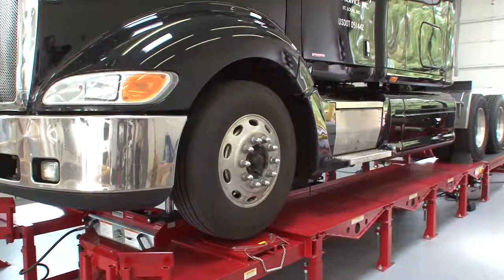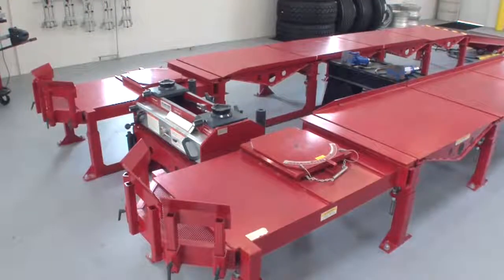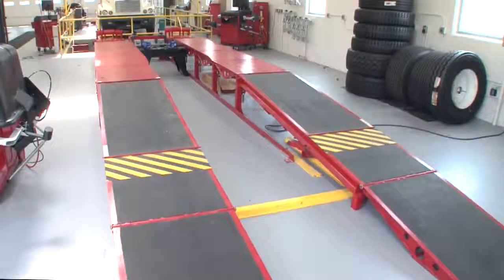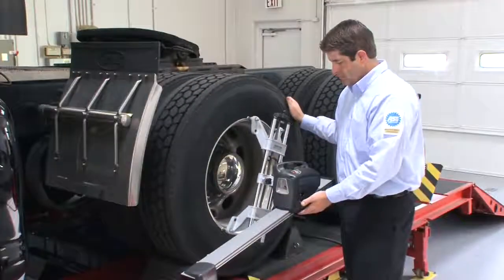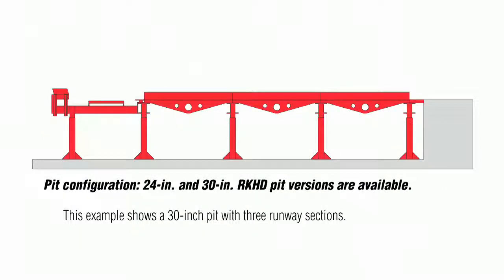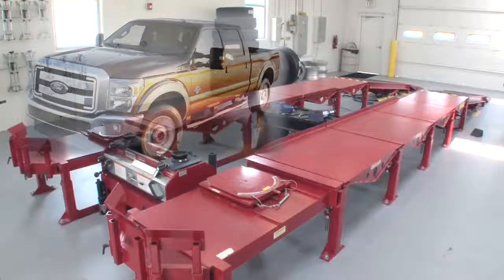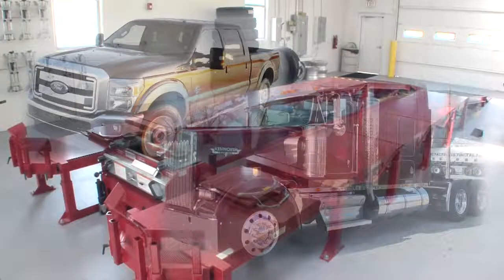For a lower initial investment, set up your bay with the surface-mounted heavy-duty power rack. This modular rack system gives you the level and stable alignment surface you need, at a more efficient working height. Plus, sections can be added for increased wheelbase capacity. This system can also be configured in a shallow pit for custom installations. The heavy-duty power rack is ideal for 3/4-ton trucks, all the way up to Class 8 vehicles.